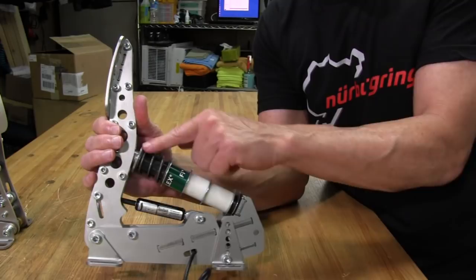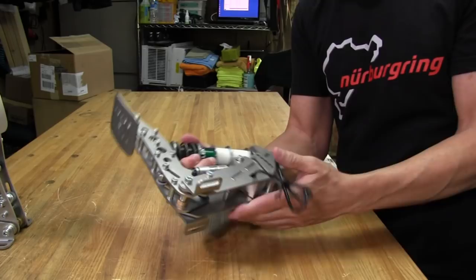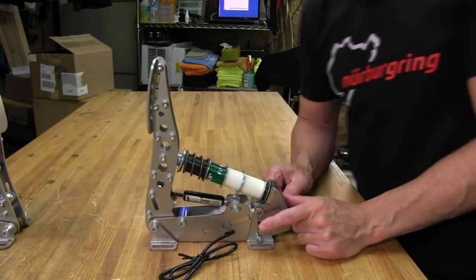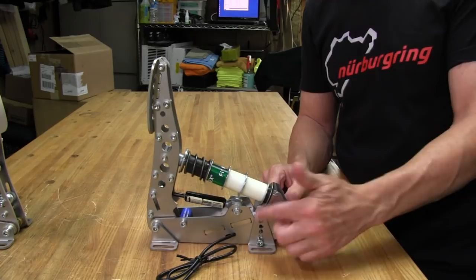It has the blue spacer like all of them — the new upgraded travel limiter — and that's also non-adjustable because of the force involved; it would just get shoved back. There are holes here instead of slots, which the Pro had, because the force on the brakes is so great that a slot would just get pushed right down and you'd never be able to set it where you want it and keep it. Niels, being the engineer he is, decided holes were the only way to go.